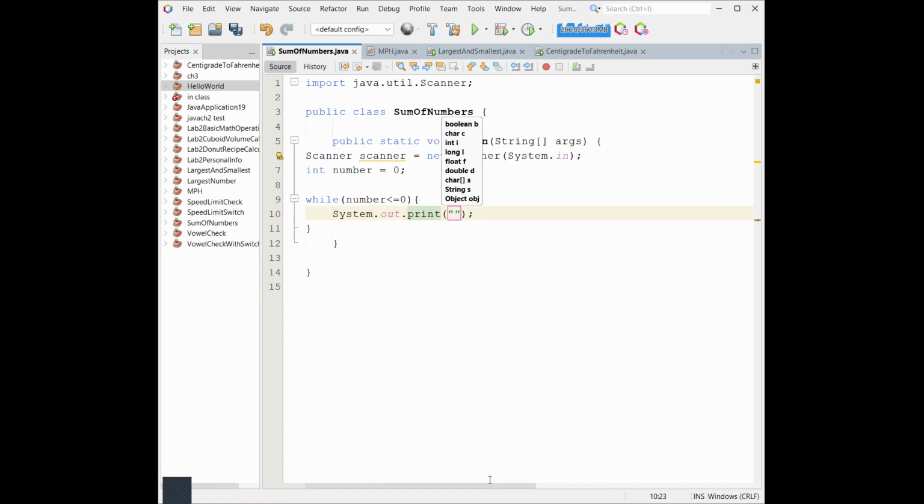And I'm going to do this. Positive number, but not 0.